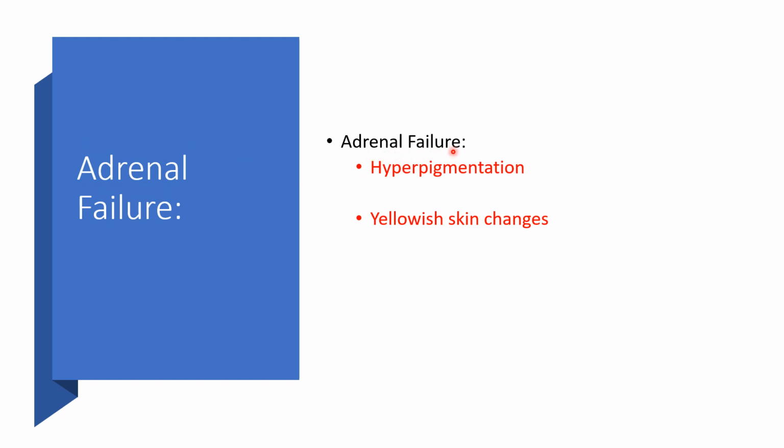In a hypothalamic pituitary problem, we've said that not only the thyroid gland will suffer, the hypothalamic pituitary adrenal axis will also be in jeopardy. So there'll be adrenal failure. And when there's adrenal failure, there'll be hyperpigmentation, yellowness of skin. So from hypothyroidism, you can see hyperpigmentation and yellow skin if it is caused from upstairs, the hypothalamus leading to the pituitary.